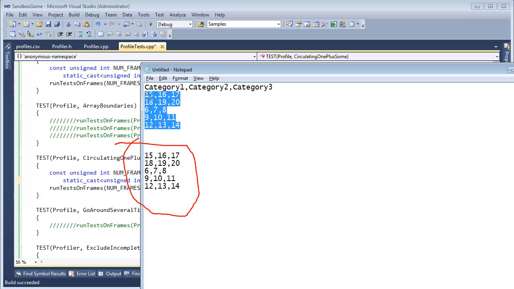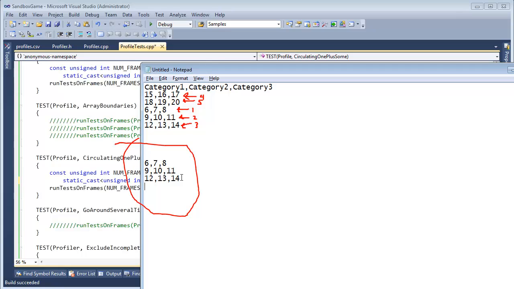This doesn't tell me anything. If I get a report like this, it looks like this row happened first, this row second, this row third, this row fourth, and this row fifth. When that's not true, it's really this one was 1, and this one's 2, and this one's 3, this one's 4, and this one's 5, at least as ordering goes for the samples that I have kept as I'm going around and around my circular array. So I would really expect the output to look more like this. Okay, 6, 7, 8, 9, 10, 11, 12, 13, 14. Does that make sense? I hope that makes sense.